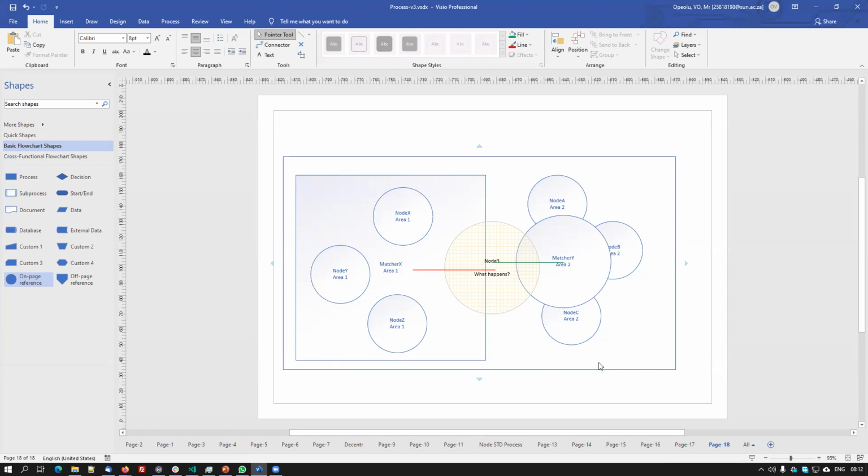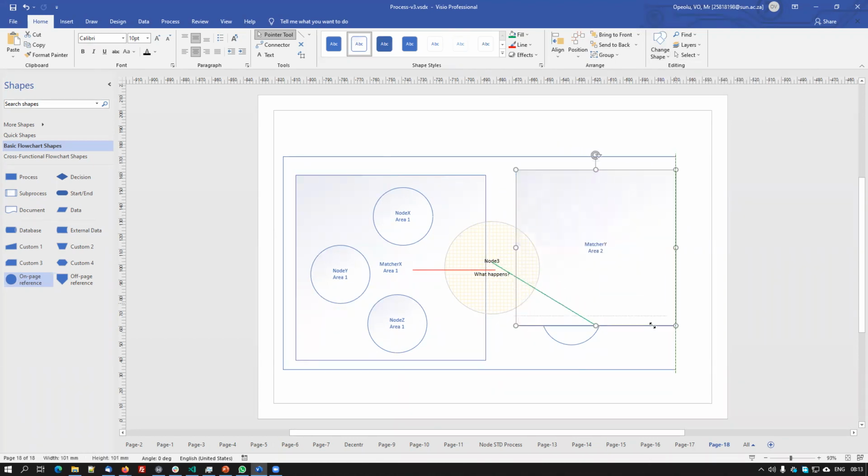So to put it in perspective, there's this big area managed by the matchers, as illustrated in this rectangle, and the nodes are either in or out. The way I imagine it is that the nodes will always be in some matcher's area. So we make the assumption that there are enough matchers to cover the whole area. For now we're not going to handle the case where a node moves to an area where there's no matcher. Imagine a mobile cell phone network where you never lose coverage. Okay, I see what you mean.